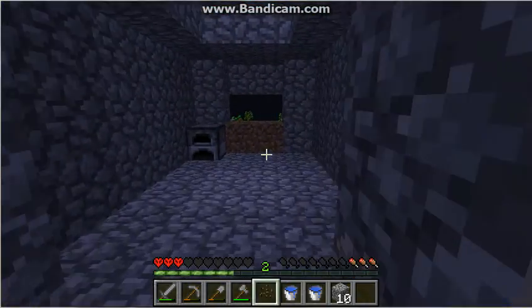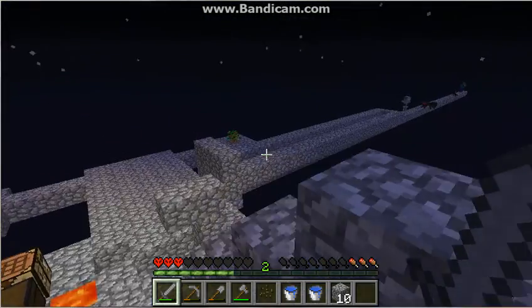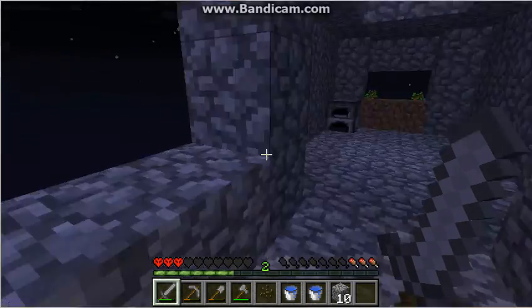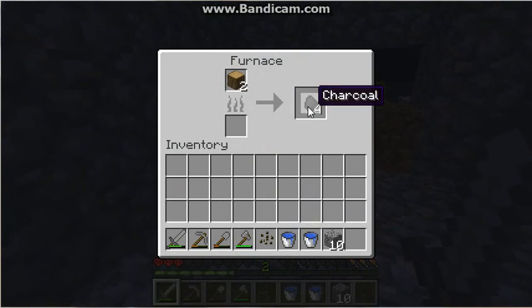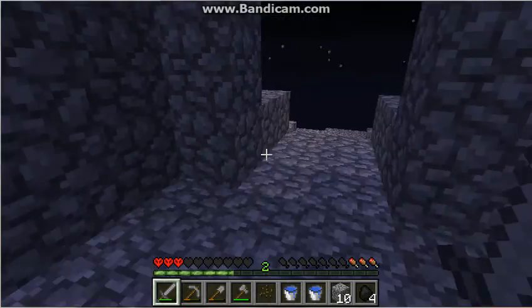Ooh, anything back here? Anyone coming for me? No? Alright. Those didn't grow either. They need to grow. Alright, we got some charcoal now. Good. Then the rest in the wooden planks.